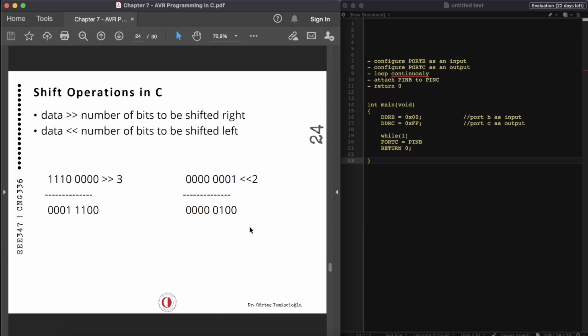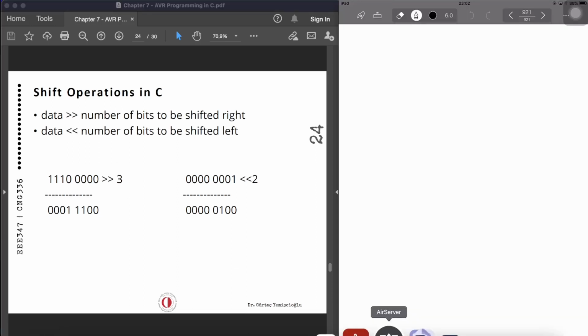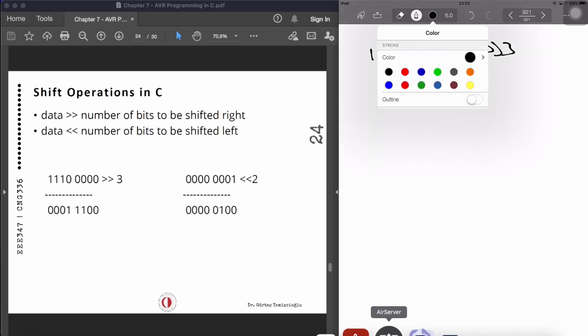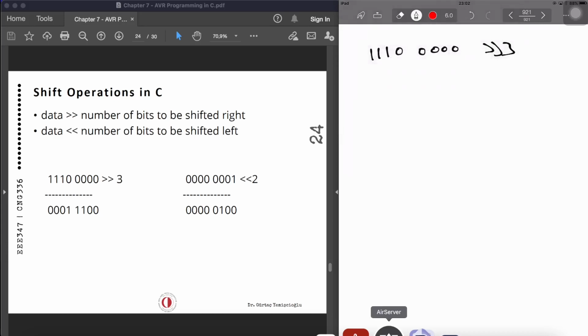Next thing is the shift operations in C. So data can be shifted to the right with a number of bits or shifted to the left with a number of bits. So we have to specify that number of bits. For example, in this one, now we have got 1, 1, 1, 0, 0, 0, 0, 0, and we are shifting right 3 times, it says. So 3 times means that has to start from this one because these are all shifted out.